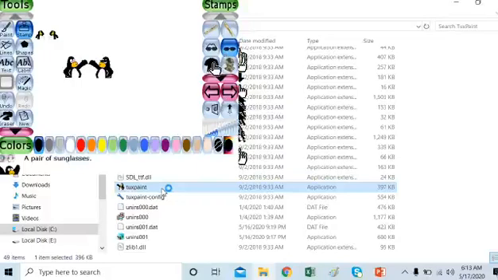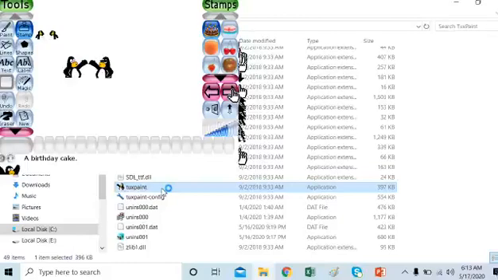Right? I can make him wear a shirt, and these are the accessories. Here, apple cake. I want them to eat the cake. Size, I can change the size of the cake. I can make it upside down.